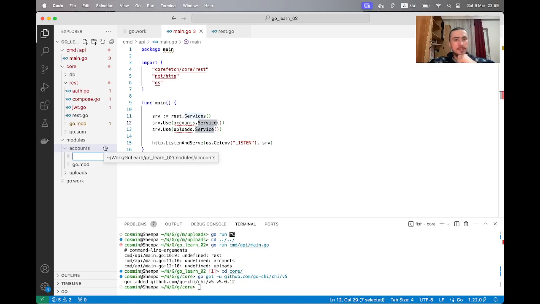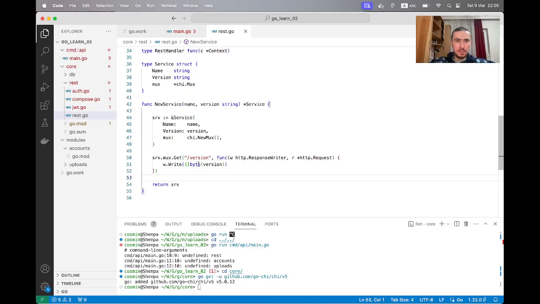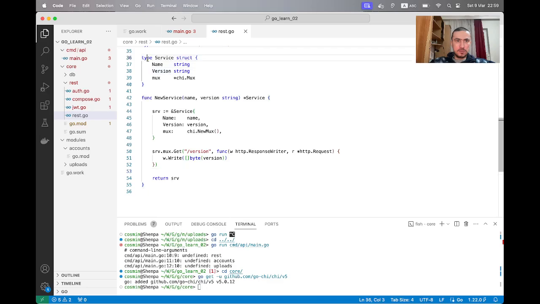Before doing that, in order for the service, we could say class or structure, to work with specific functions we need for the REST API, we need to implement those functions.